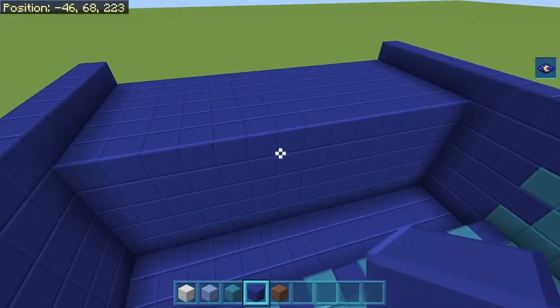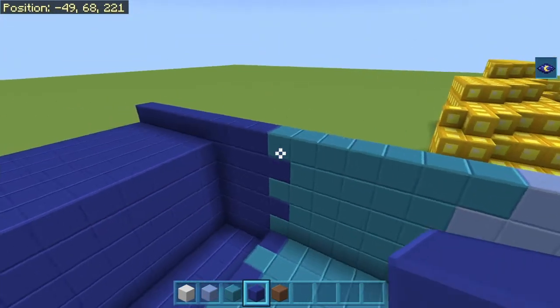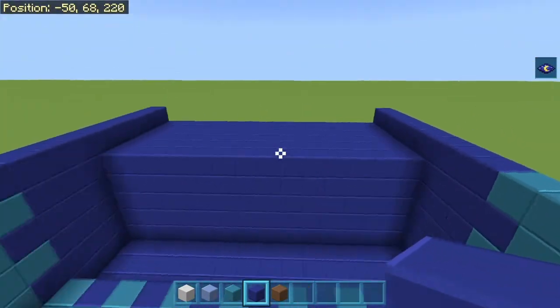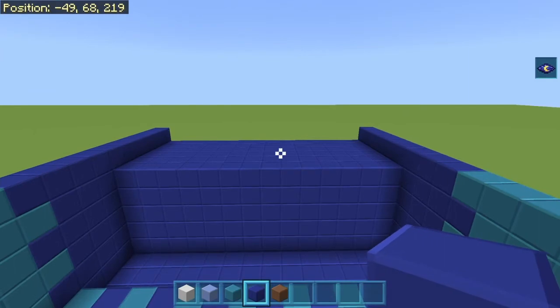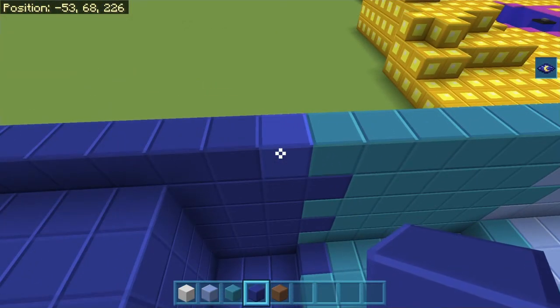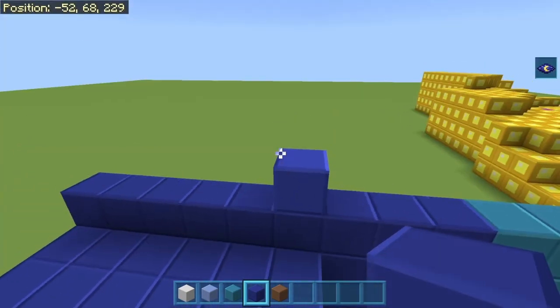Okay. So, what did I say? 1, 2, 3, 4, 5, 6, 7, 8, 9. Okay, so what we're now going to do is start getting some of the outer walls done. We're facing the back of the pool, so we're going to go to the right-hand side down here. We're going to skip 3 blocks of blue, and on the 4th block, we're going to place a blue wall block.